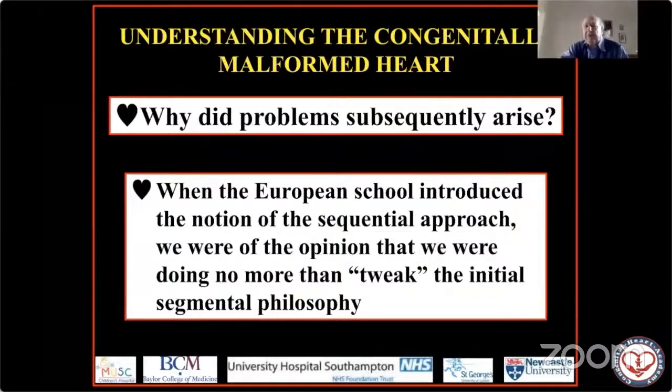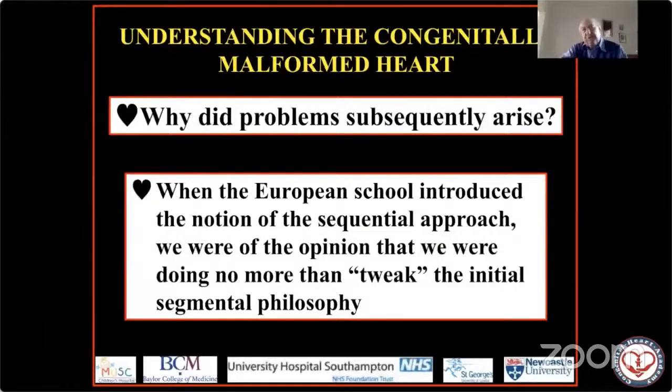We worked very closely together. But we were also joined in London at that time by Fergus McCartney, who became professor of pediatric cardiology at Great Ormond Street, and then by Michael Tynan, who at the time was the professor of pediatric cardiology in Newcastle. But he very soon came down to London and set up the unit at Guy's Hospital. And we worked together and we wanted to apply the segmental approach to the understanding of the congenitally malformed heart.